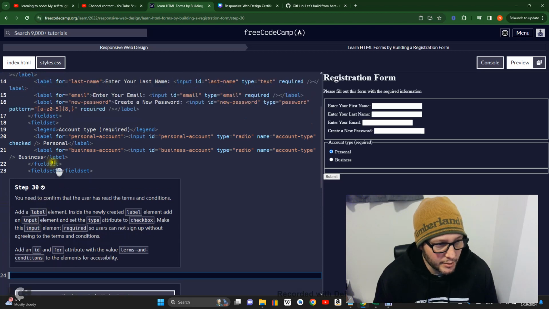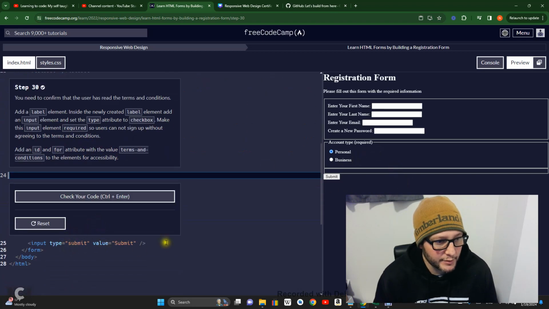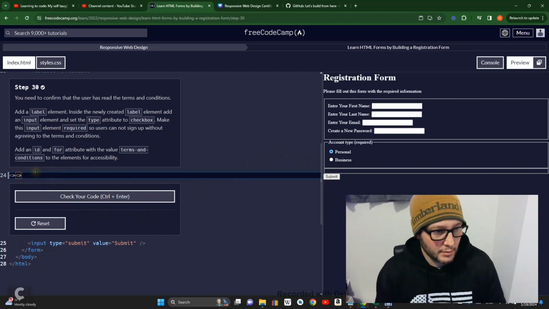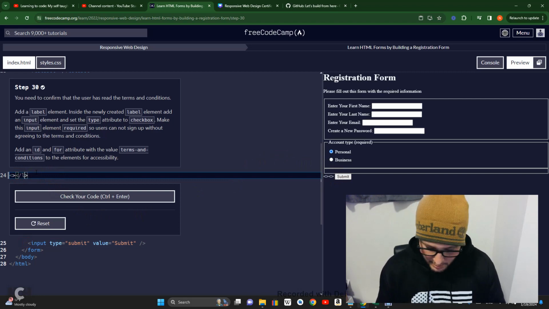Okay, so at the end of our fieldsets, but before our submit input, we're going to add a label element.